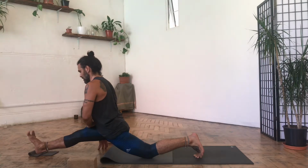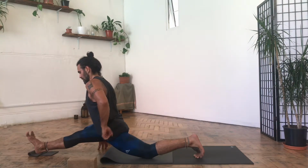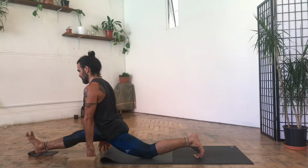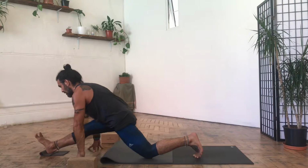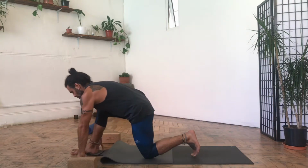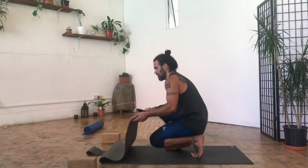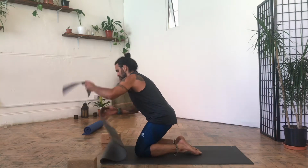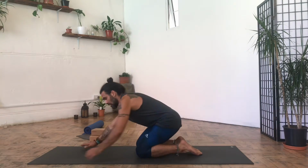Remember, tight on the quads. Left glute also tight. Breathing in, breathing out. And then slowly come out of the pose. Take your mat open again. Downward dog. A couple of times, couple of breaths.